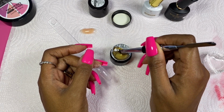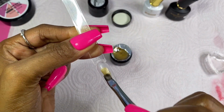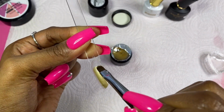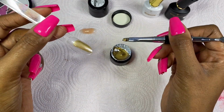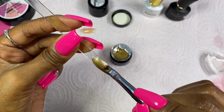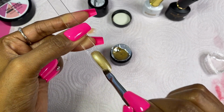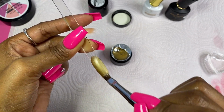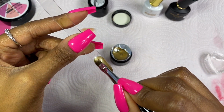Next, I have this gorgeous metallic gold solid drawing gel. The names of these things be so long, you guys. I'm sorry, but you can see right there what it is. It's gorgeous. It's like a mirror chrome gold metallic. Yeah, so beautiful. So I'm going to be using that today.